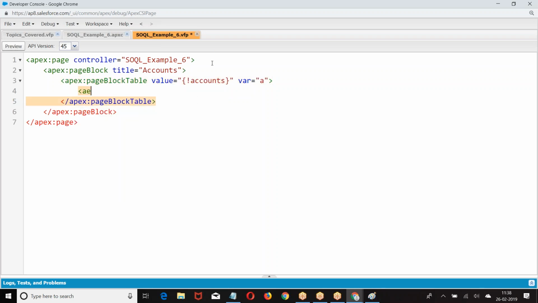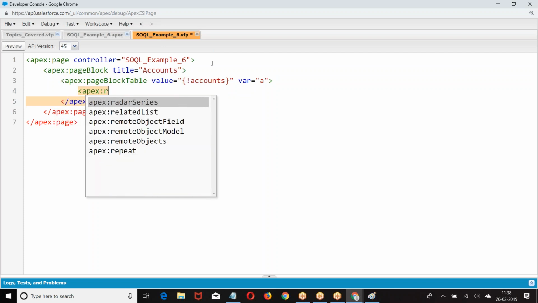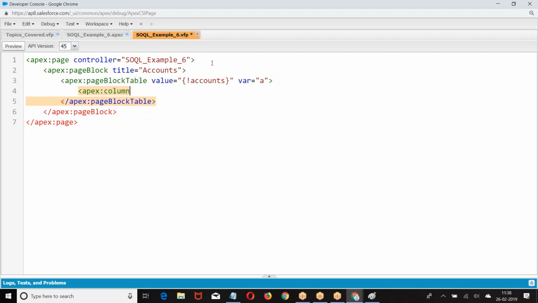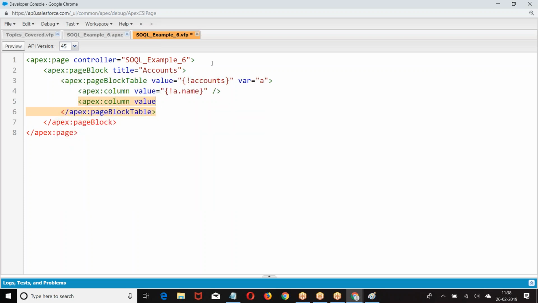One account. Then I give apex column value equal to A dot name, account name. Apex column value equal to A dot industry. Account name, account industry.